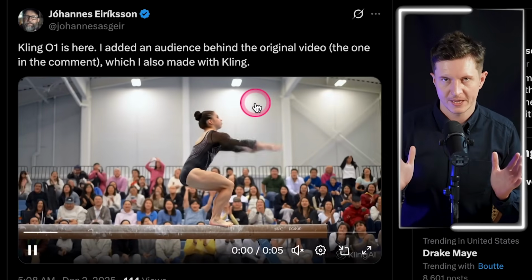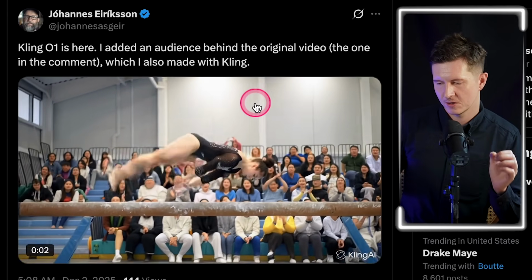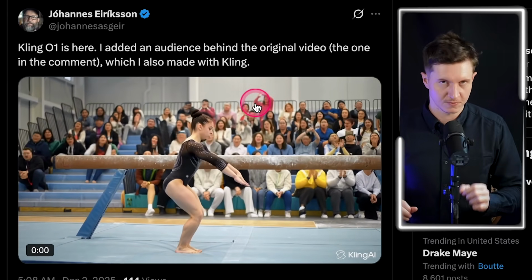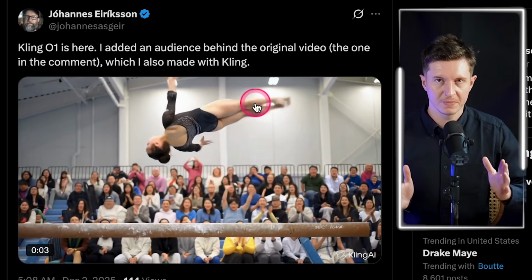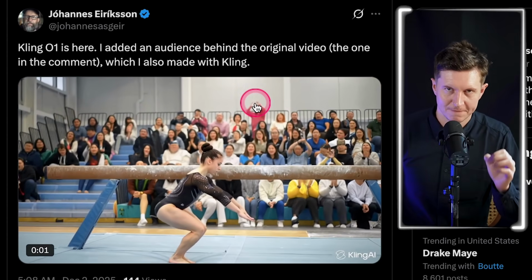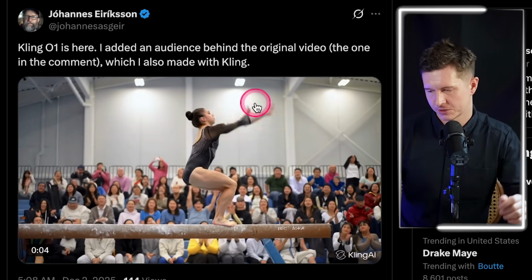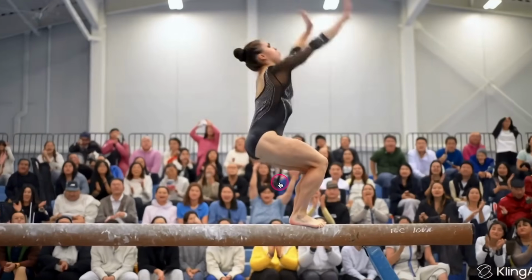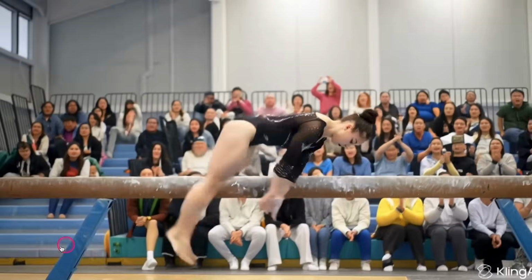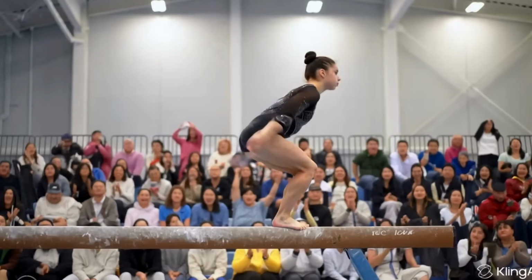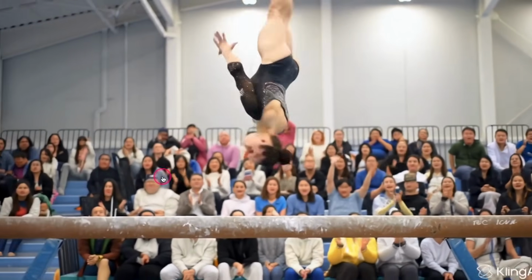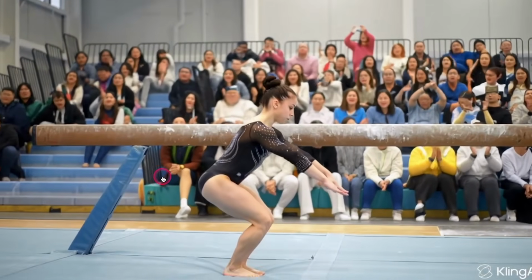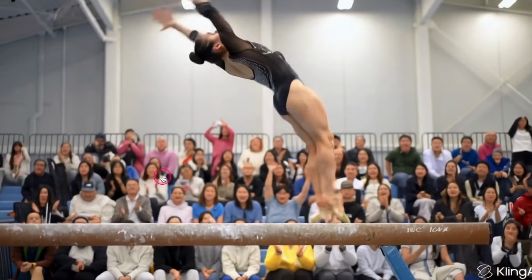This example from Johannes Eriksson showcases the ultimate test for AI video. And that is realistic physics and motion for dynamic shots. We have an incredibly agile woman who is moving in a way that seems believable. Now, if we do just take a look at this, you can see that everything about it feels natural and realistic.